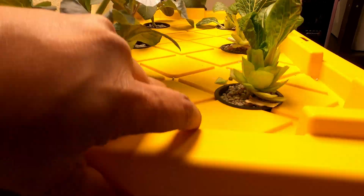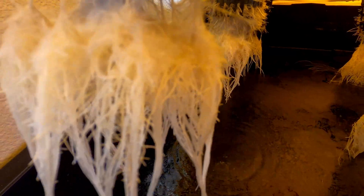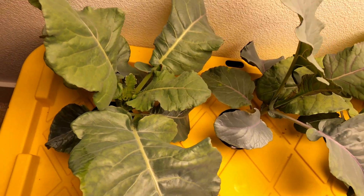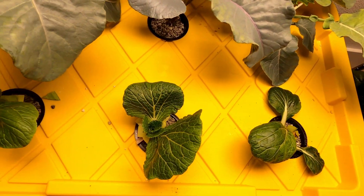The Kratky hydroponic system is very interesting — it allows for both air roots and water roots and lets plants grow to their full potential. Overall, I really enjoyed setting up the Kratky hydroponic system and getting a good harvest. It is highly recommended if you're beginning hydroponics — it's easy to set up, requires very few parts, has no moving parts at all, and once you add the solution, the plants grow for the rest of their life cycle. Very easy to use, and something I highly recommend you try out.